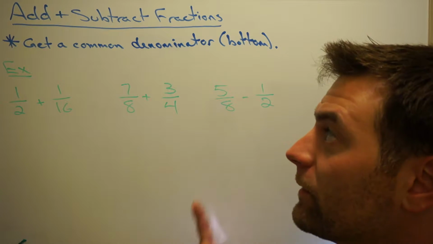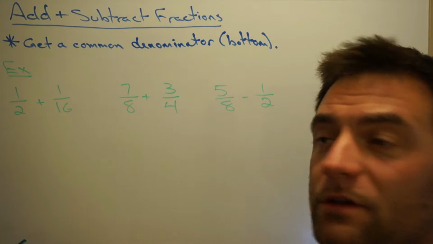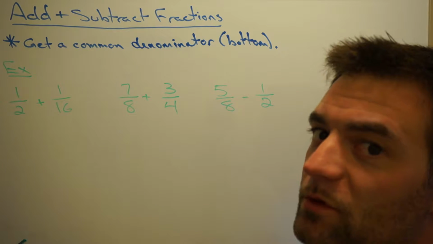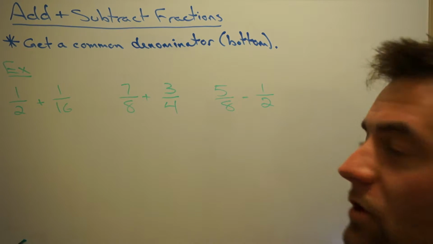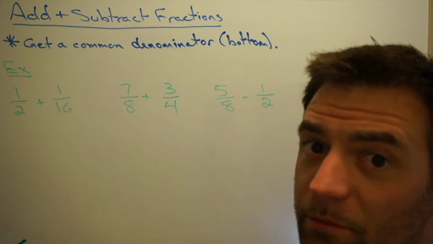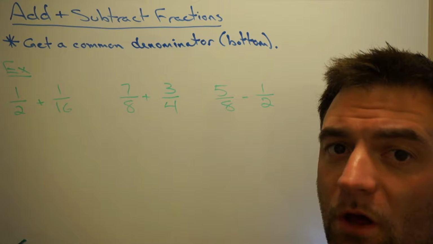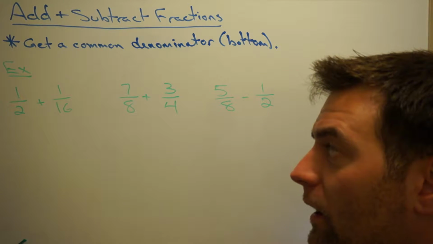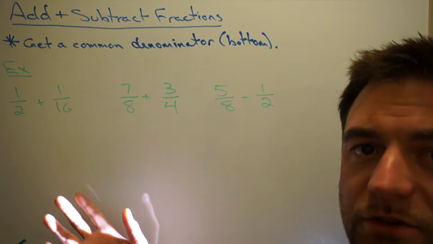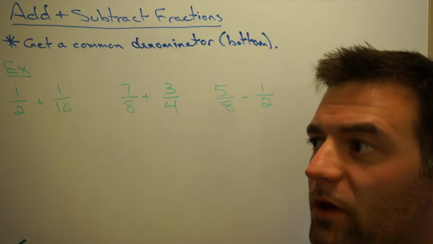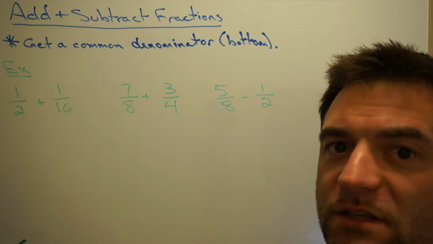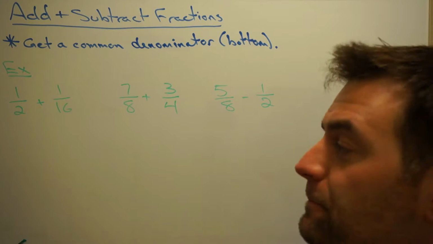Alright, so we're going to take a look at adding and subtracting fractions. Just a really quick one, because this should be a review for you guys. Getting the common denominator is your key. That's the bottom number. As long as the bottom number is the same, you can add or subtract the top numbers without any issue. I'm sticking with fractions you'd be familiar with working in construction: halves, eighths, 16ths, 64ths, things like that.